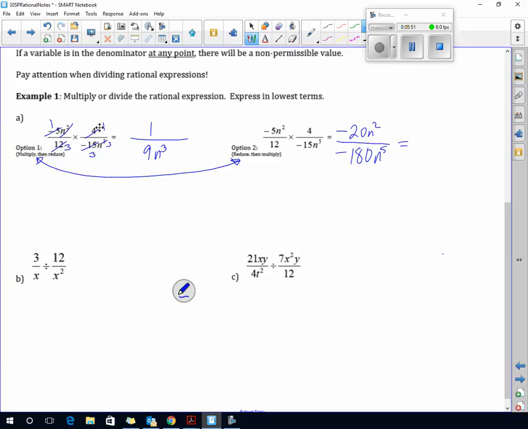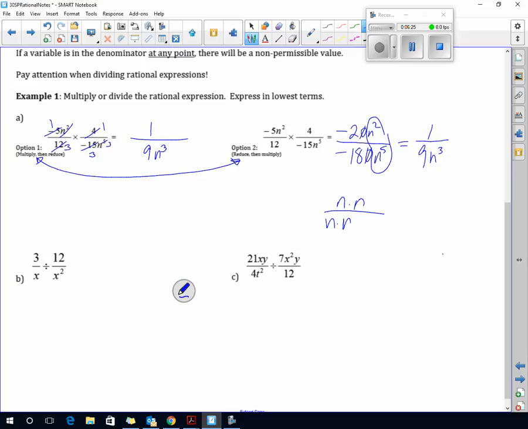And then the n, this is back in grade 9, you learned this, maybe grade 10 with negative exponents. When you have the same base, you subtract, right? So 2 subtract 5 is negative 3, but you don't leave a negative 3. You put it at the bottom, negative 3. The other way you can look at this, and this is what I did yesterday, I showed n times n over n times n times n times n times n. And you can see visually 2 of these n's will cancel. I'm left with 3 n's at the bottom, right? Okay.